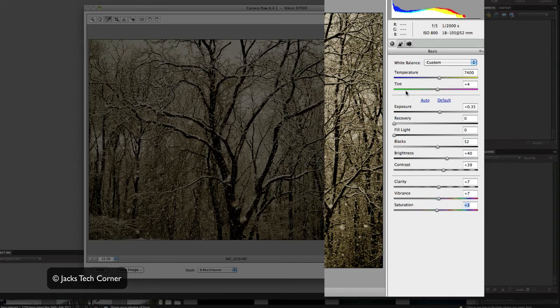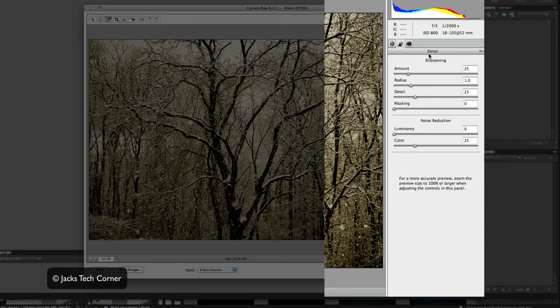The next thing I want to show you right here at the top of this, there's basic, and now we're going to go into detail. If I click on detail, it's going to allow me to adjust things like sharpening. And there's some noise reduction. So let's go into the amount of sharpening. And again, with this particular picture, it's going to be really hard to see any detail come out in it. That's the radius. You have the detail. And you have some masking.